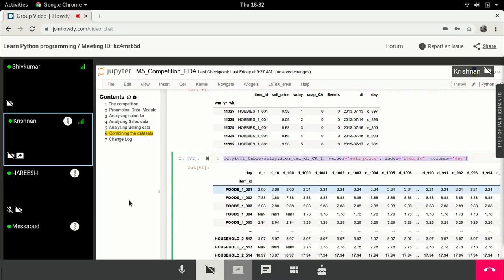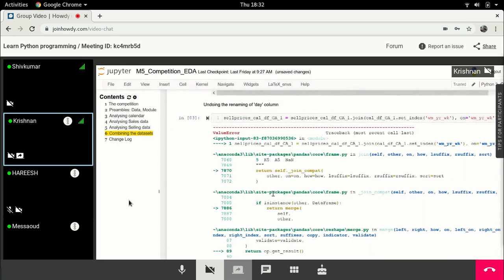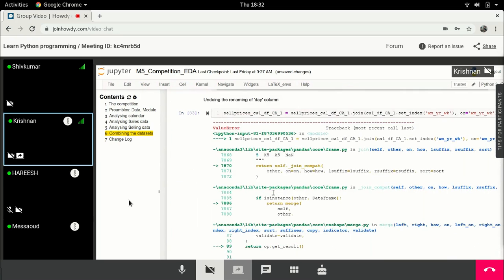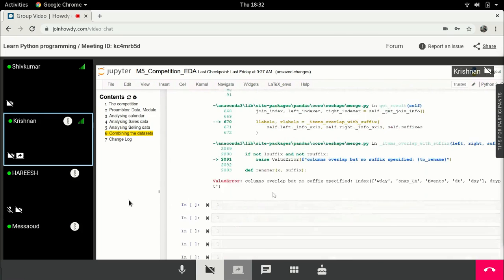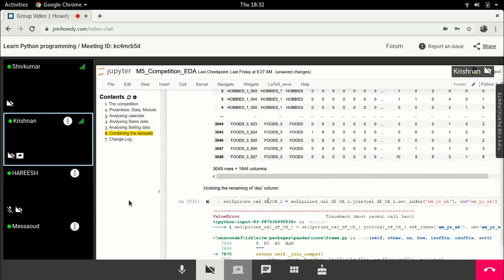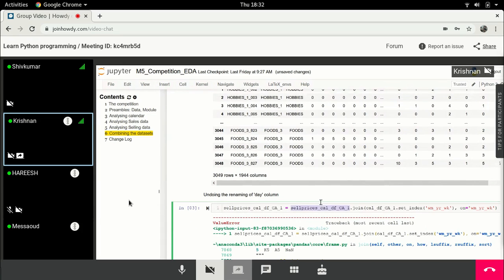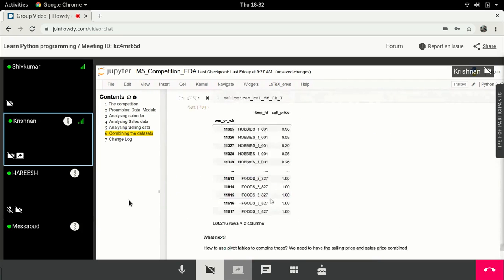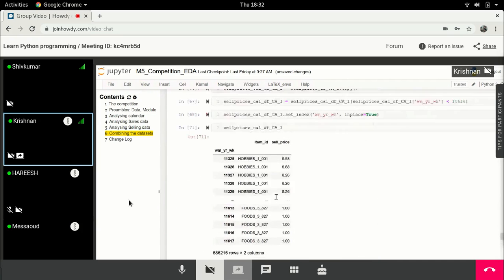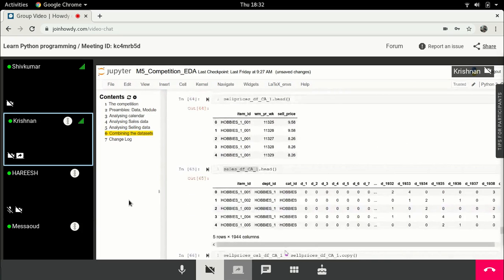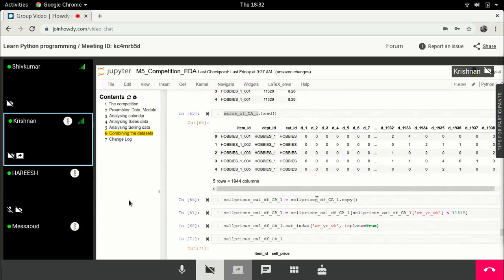Can you check the data frame first? Oops, it's stuck somewhere. What happened? No, I think the columns have changed. Maybe they overlap. Okay, I think I have to do the one before this. Because I did a copy of it, if I remember correctly. Right. Yeah, this one. So I have to do a few things here. So let me see.